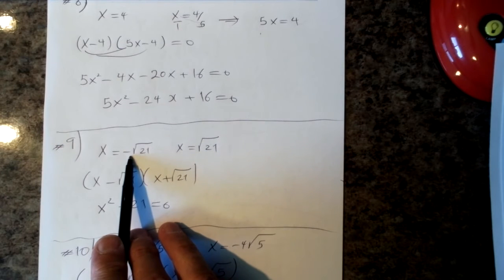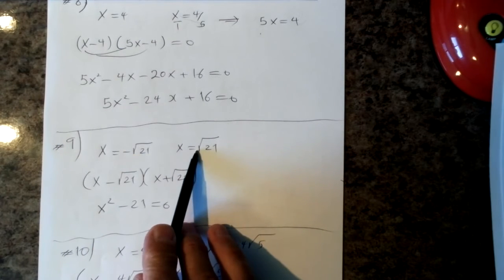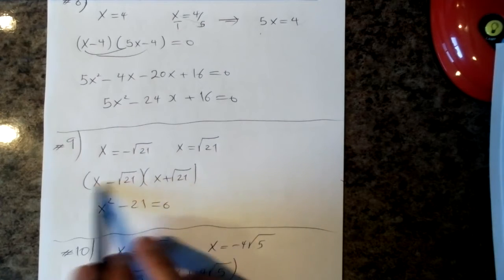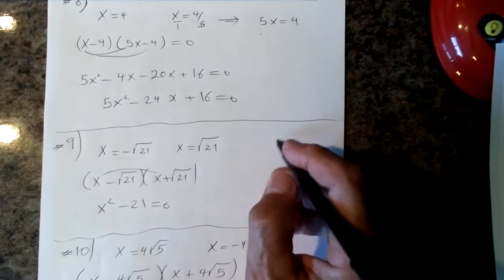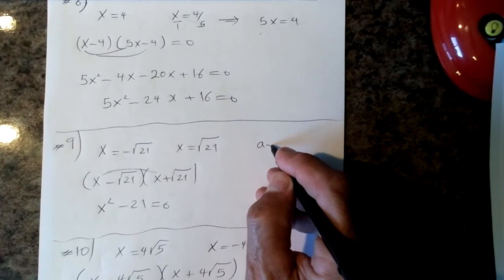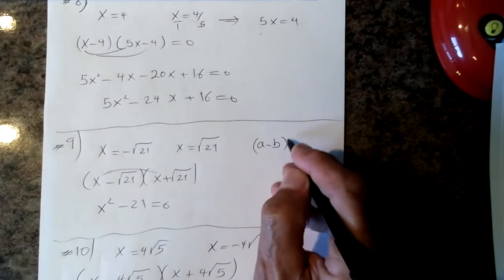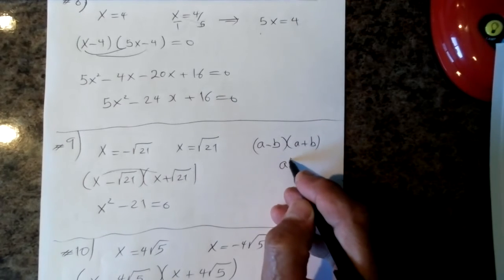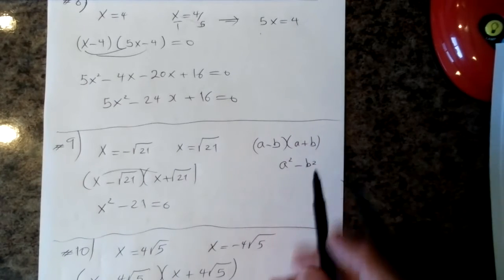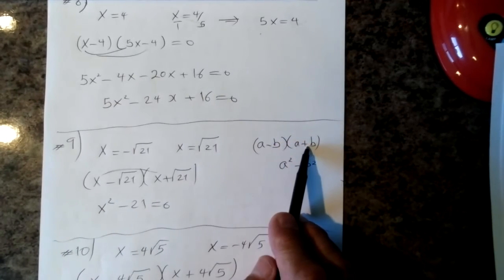What's the opposite sign for this? What's the opposite sign for that? When you multiply, what is it? You could either use this formula, that anytime you take a minus b and multiply by a plus b, you have a squared minus b squared. They call it a conjugate. Both are the same thing. One is the difference, one is the sum.